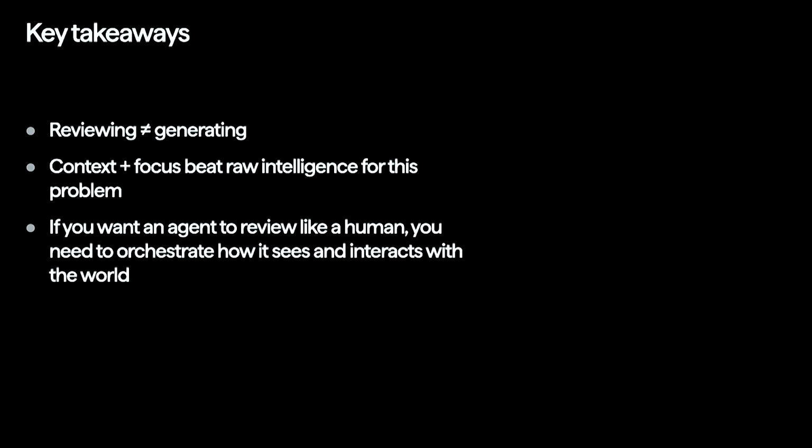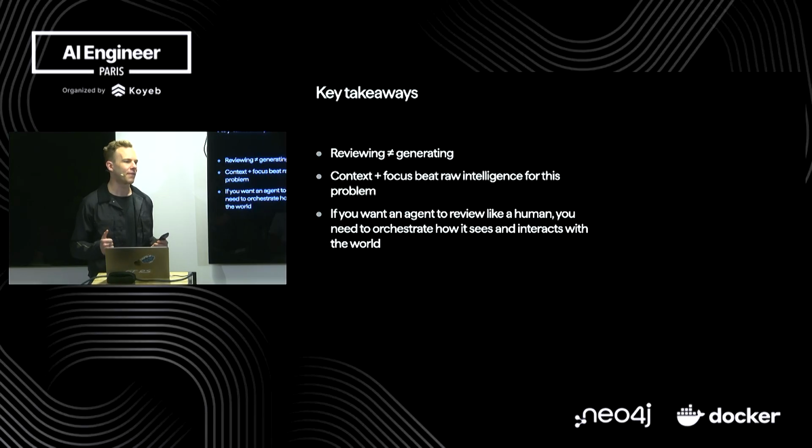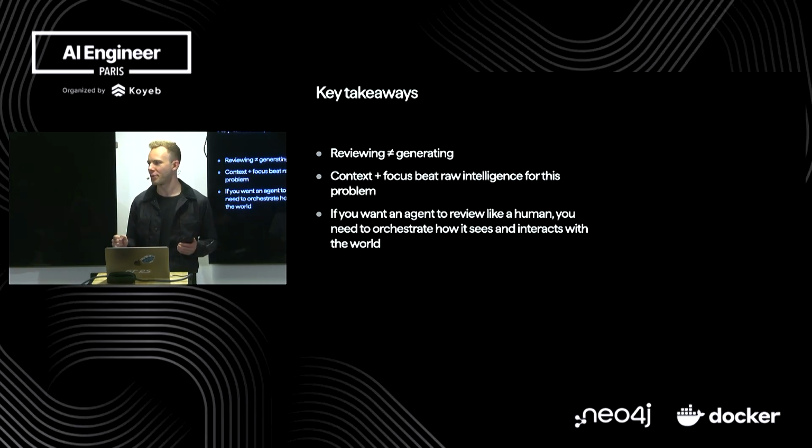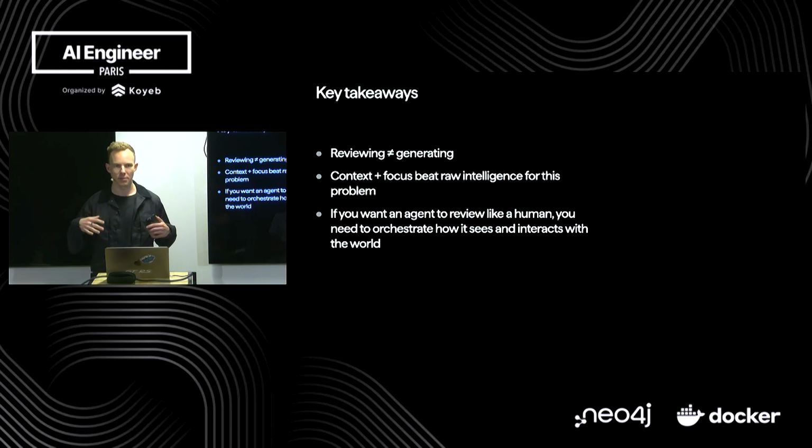A few things that I want to leave you with as key takeaways here. Number one, reviewing is really a fundamentally different activity than generating. It requires a lot more context. It requires much more organizational history. There's so much more that goes into building that senior engineering level of intuition that you need for doing good code review than you need for just writing code. And the models are really well optimized for generating code, but giving them that level of context and the way to think about PRs requires a lot more than what the models have out of the box.